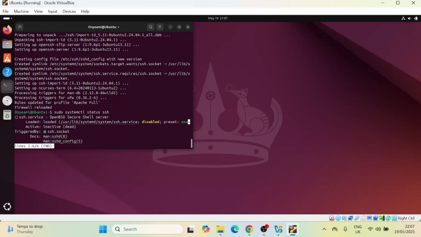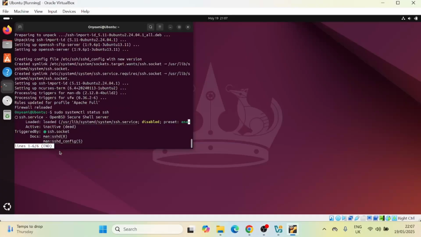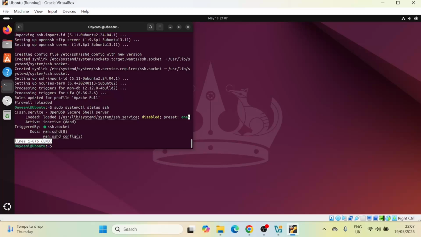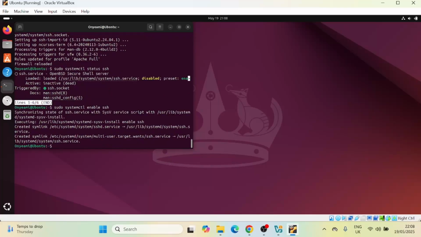Now let's enable it. Control C. So we type sudo systemctl enable ssh. Enter. That is enabled now.